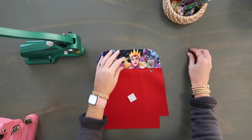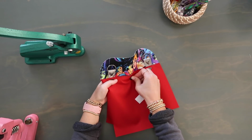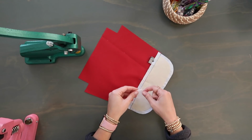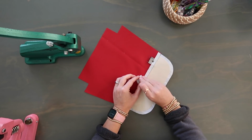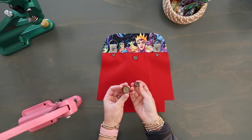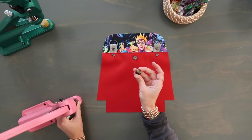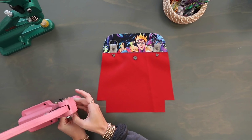Here we go. So then the female end of the magnetic snap is going to go on the right side of the lining. And push that through the hole. And then on the back, I'm going to cover that prong with the Peltex and then add the snap on the back, just like that. And then I'm going to grab the associated dies for this. So the bottom die looks like a male snap. That's going to go in the bottom. And then the top die looks kind of like a rivet die, which, I mean, it is. These are rivets.